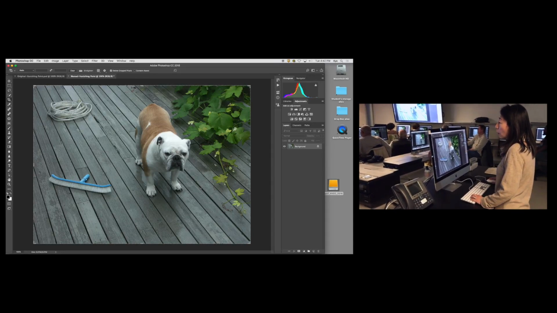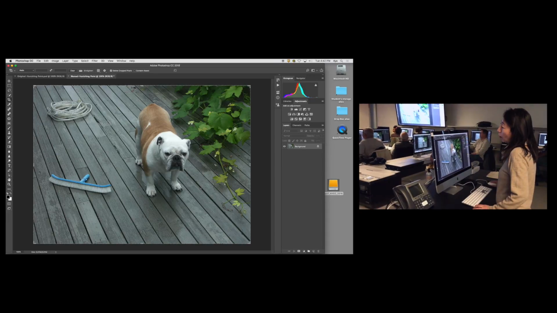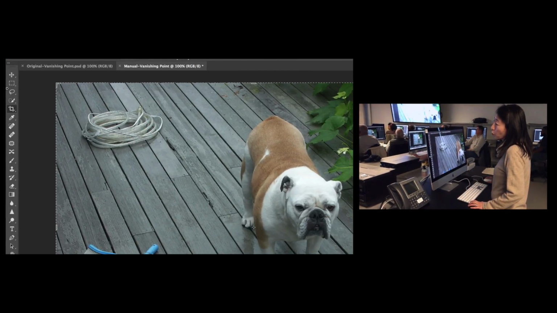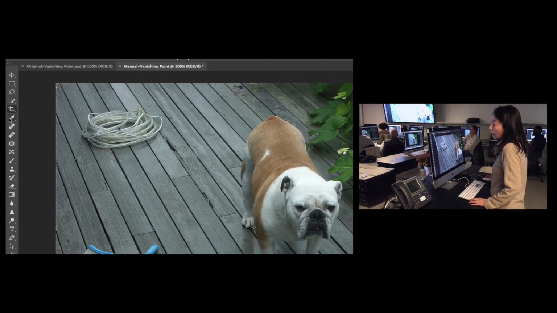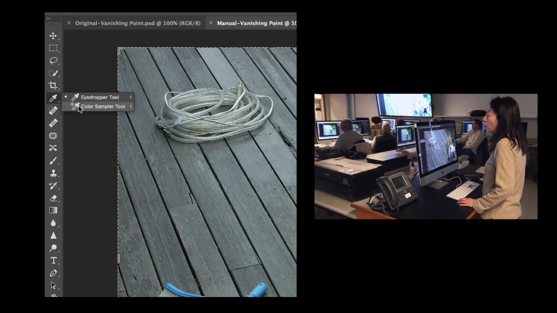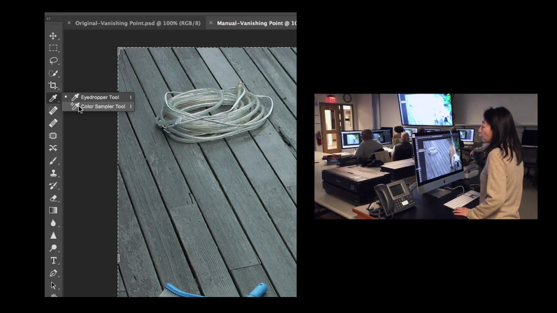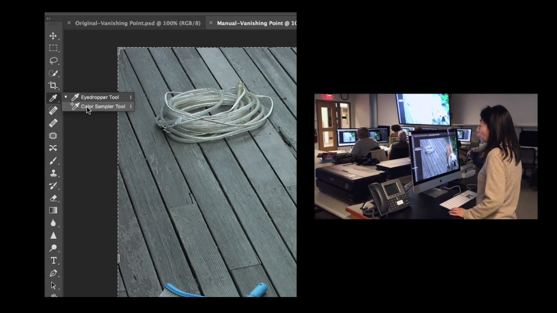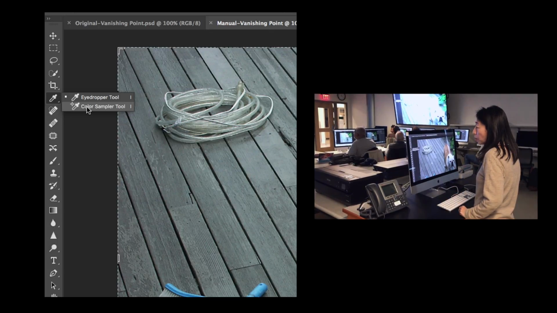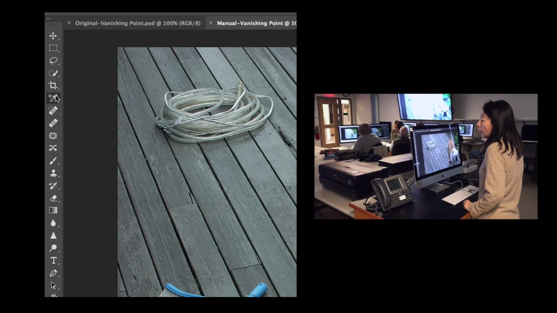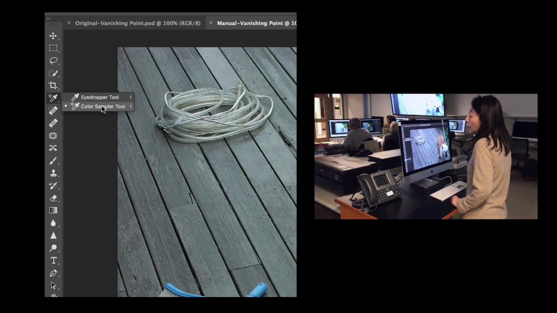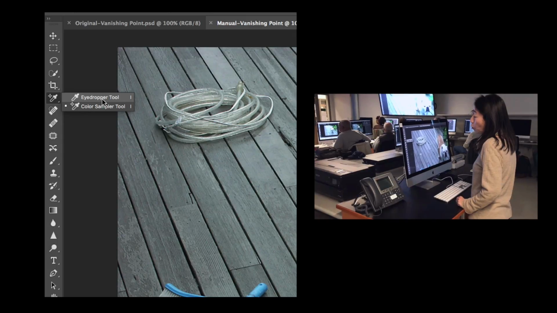But when you do a manual adjustment, I should start looking into a toolbox and find a color sampler tool. The color sampler tool looks like this. It's eyedropper looking thing, but with a little circle with cross on it. If you hold this, it's usually hidden behind the eyedropper tool.